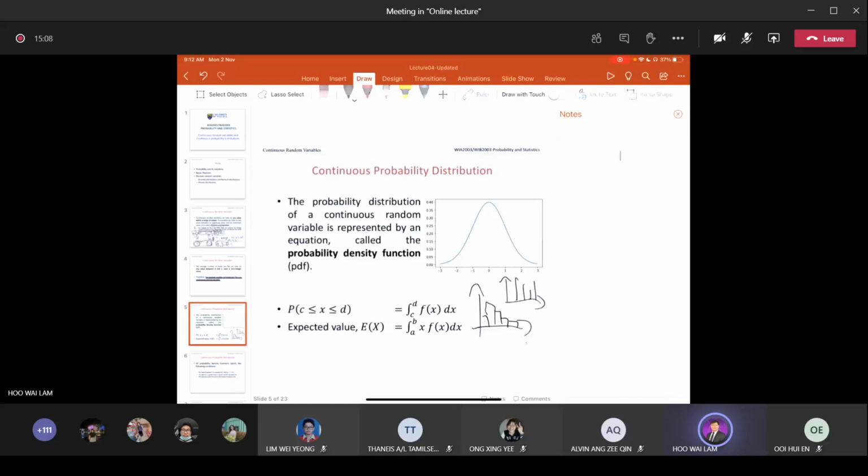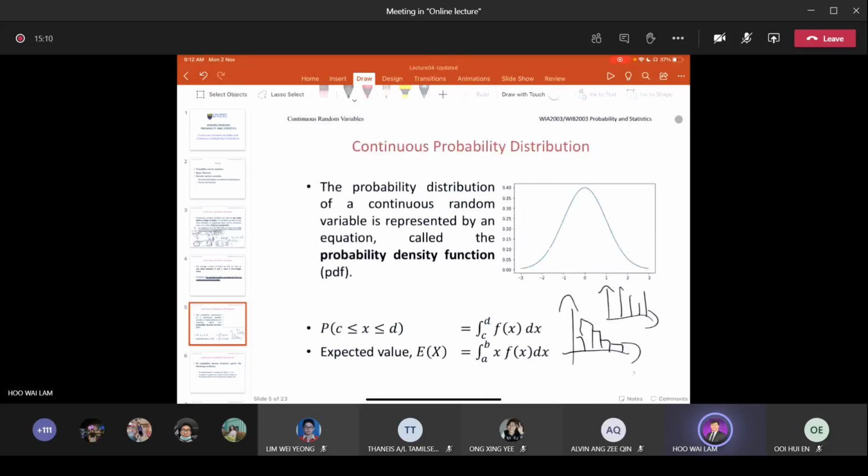Oh, I didn't put it over here. Later on, when we check the notes, then you will know. Because the main thing about calculating area under the curve, you still recall from your Form 4 or Form 5 classes, is that eventually you are doing an integration on the function that you have. When you are doing integration, you're calculating the area under the curve over here.